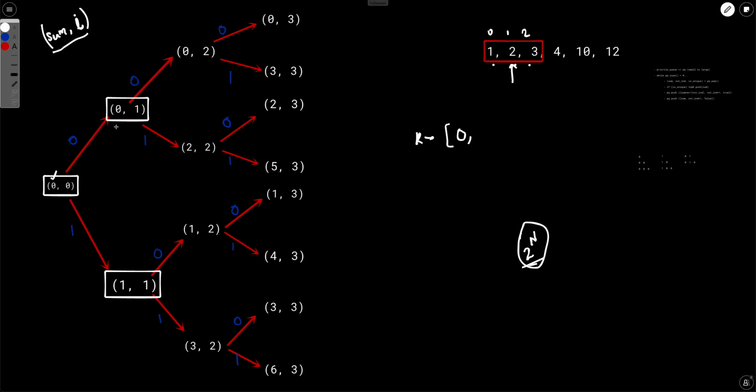The first integer says that the current subsequence sum is already 0, and here it says that the current subsequence sum is already 1. Now if you expand this, this one will be considered in every other subsequence that you visit after this. So which one will give you smaller values?